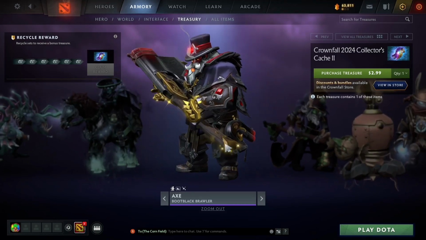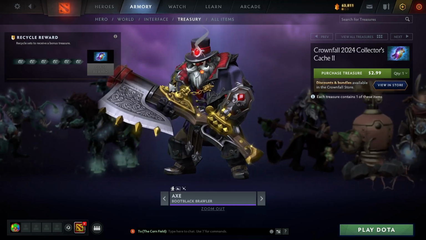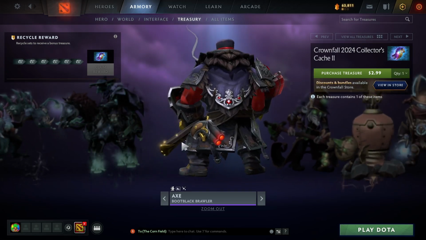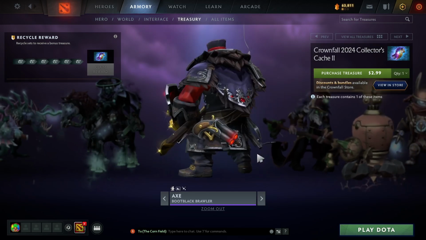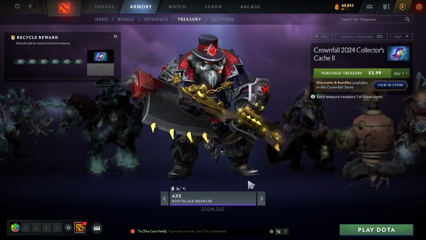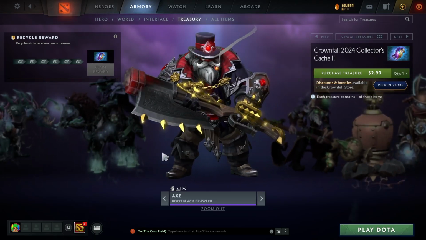The weapon here is insane though. Like between the smoking barrel and the axe and the golden stuff right here. And not to mention he has like other equipment. He's got like a meat cleaver in this hand and a derringer in this hand, and he's got like buckled boots and all this stuff. It looks so good. This is easily one of Axe's best skins.